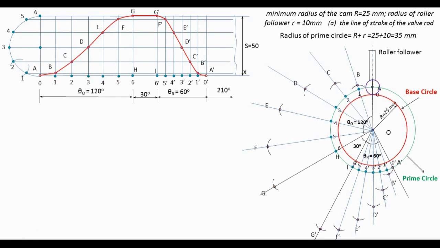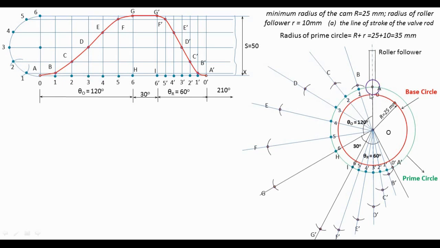The next thing here, you can see that I have plotted the point A, and I have drawn a roller here. This is the point where the circumference of the roller and the circumference of the base circle are in contact with each other. At this point, this is the 0 point on the circumference of the base circle. At this point the cam profile will start. Every time, when the cam rotates, it will come in contact with the roller somewhere on the circumference of the roller at the bottom side of the roller.